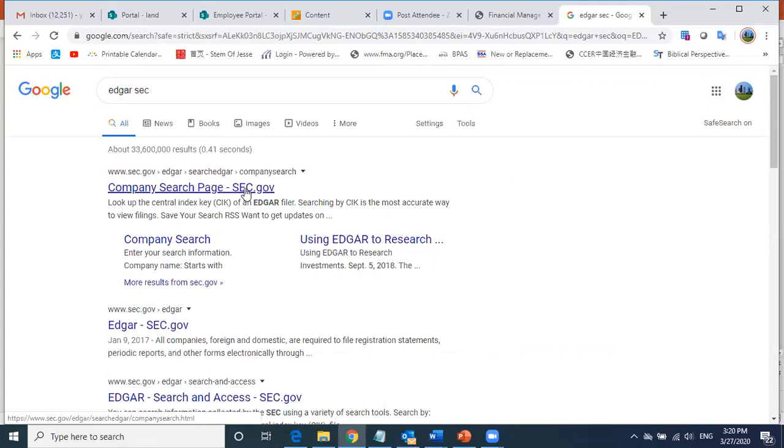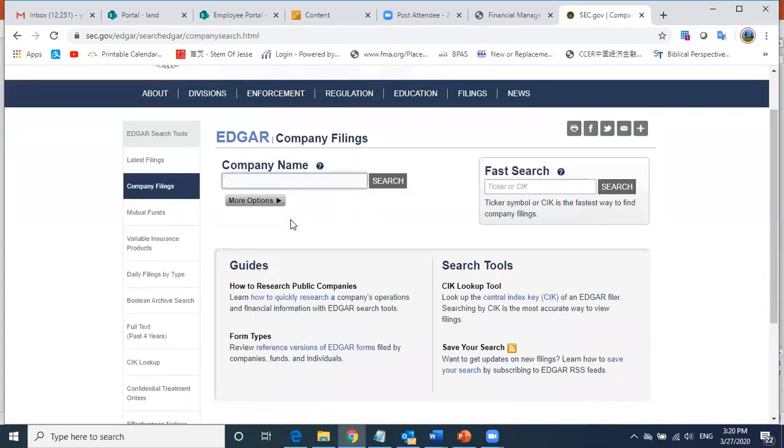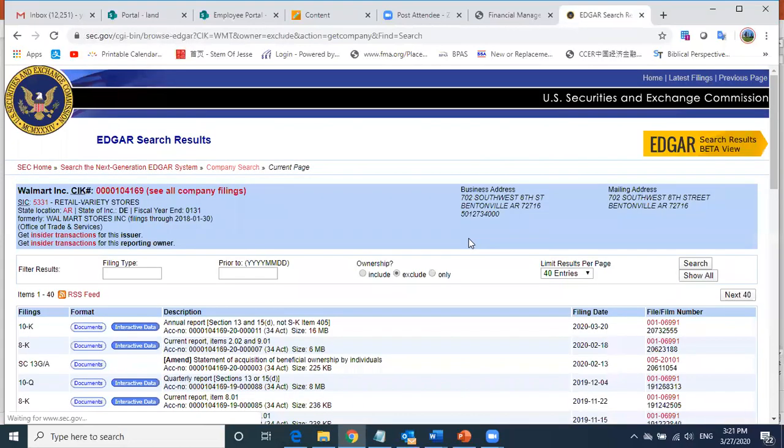Okay, the system is called EDGAR. EDGAR is a database system. In the system, for example, you go to the SEC EDGAR website, and you can search for any company's financial statement. For example, we just search Walmart, WMT, that's the faster search, because every listed company has a ticker, the symbol. You can search for Walmart.